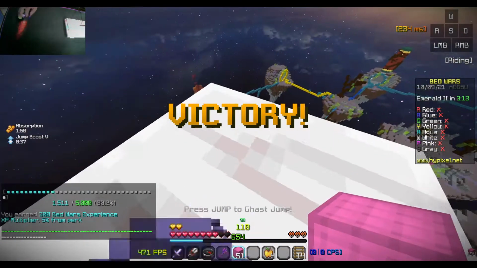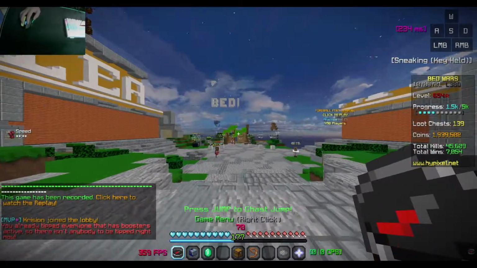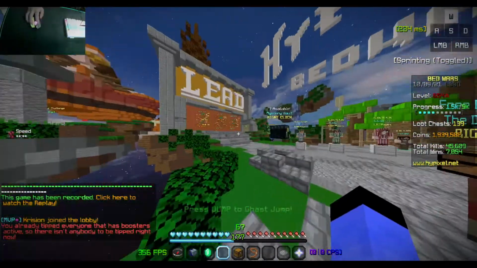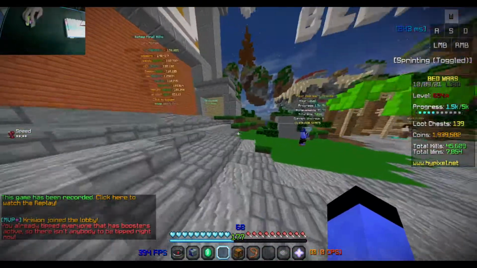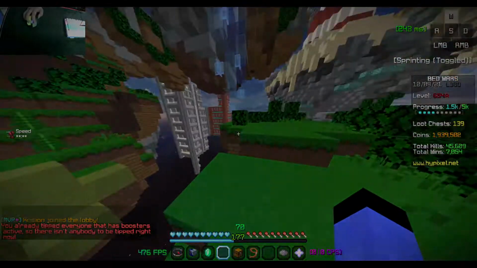You see, so even if you don't have a bed in solo Bedwars, you can still win if you get prepared. There, I bought an extra jump potion, I bought fireballs, and the ender pearl saved my life. You just have to be prepared and know what's going on.